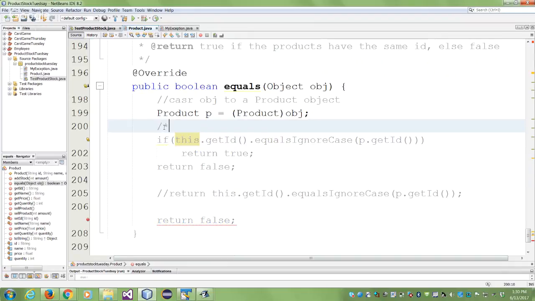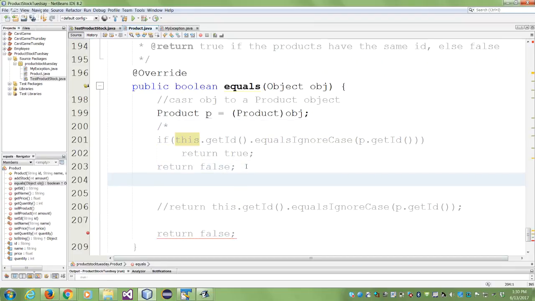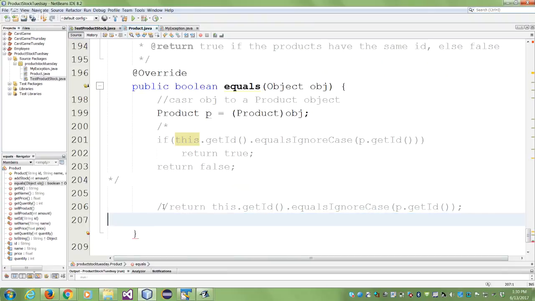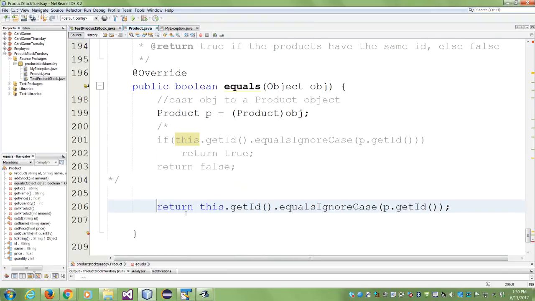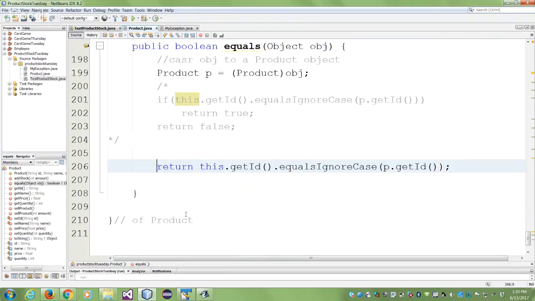I hope everybody understands that. Or this is another way of writing it that automatically will return a true or a false. Here, I don't even have to write an if. You're saying if the ID equals this, it will automatically return true, else it will return false. You can write one single statement, but this single statement is equivalent to what I've commented. It's exactly equivalent. There's nothing wrong in it.